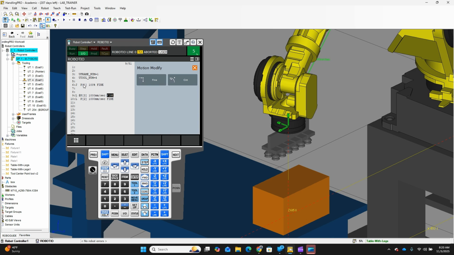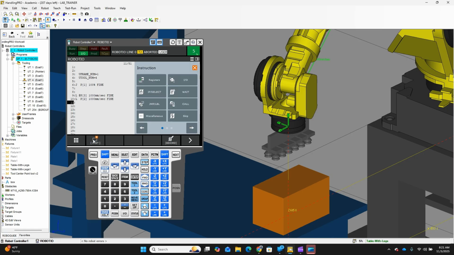Okay, so home position, approach, pick. Now I want to turn the air on and then come back to the approach. So next we need to turn an output on. This is one of our new functions.